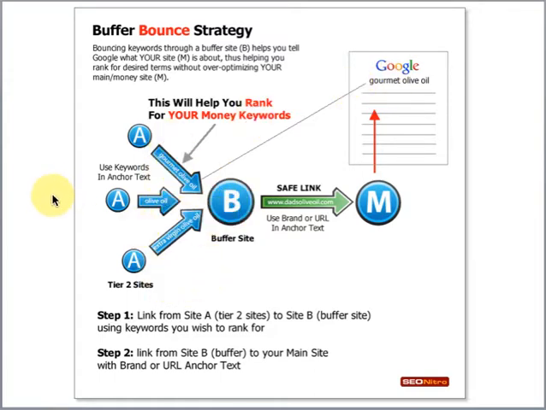A long time ago, and I've said this before, Jeff Johnson used to teach that it wasn't really what site B was saying about your money site. It was really what site A's, these A sites, were saying about your buffer site. So it's all about that tiered linking.